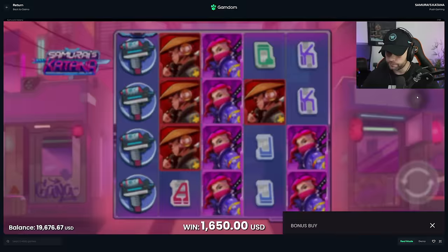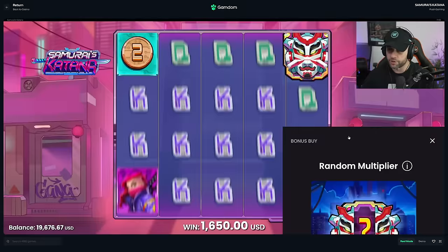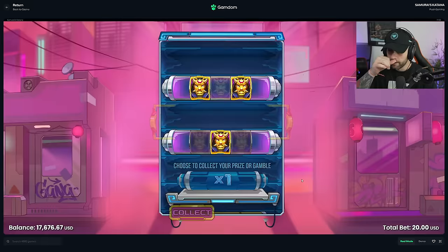Okay. Big loss. And let's try now the random one. We'll go random 2k buy, $20 bets, 100x to buy. Let's hope we get a 10 here. And we got scammed. It baited us on the 10, bro. Okay, since you guys have seen the 1x, I'm actually going to gamble this one so you guys can get an idea of what it looks like when you're gambling.